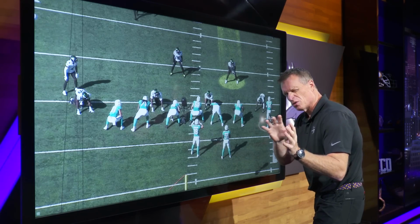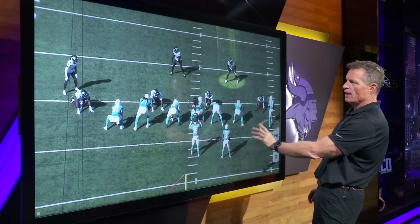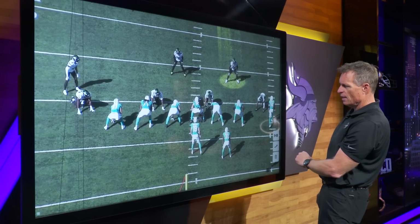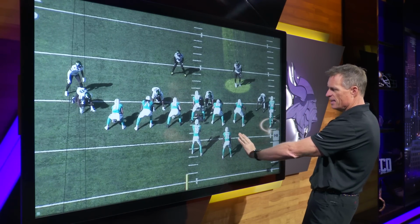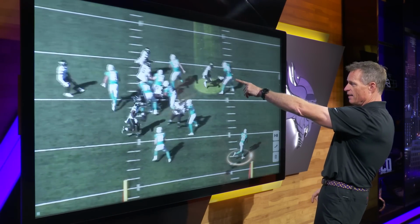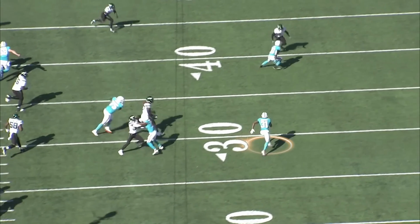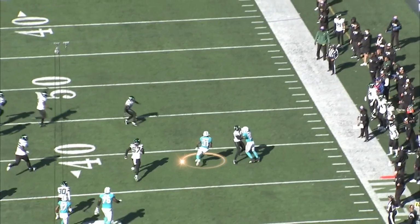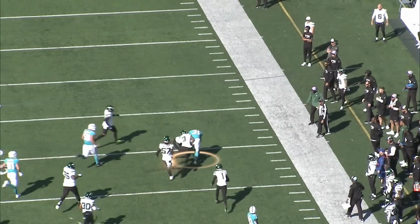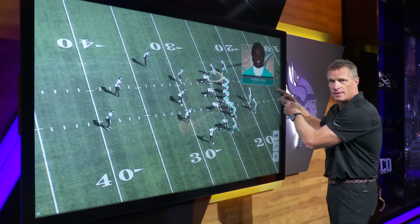And it's the little things. This is why I love film. It's the little things that matter. Watch Mostert on the snap of this football and what it does to this linebacker. He walks over. As soon as this ball is snapped, he's going to take a step to his left, and it pulls that linebacker in, sets up that block beautifully with the tackle. You've got a block on the outside. This team loves the block, and they love the block on the outside, so our corners and safeties got to be ready.